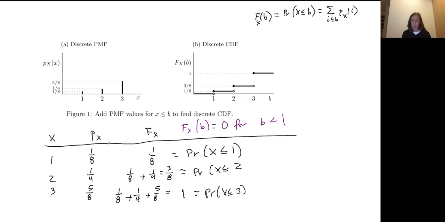Then it stays at 3/8 for all the values between 2 and 3. And when we get to 3, all of a sudden the probability that X is less than or equal to 3 is 1, because yes, X is always less than or equal to 3.